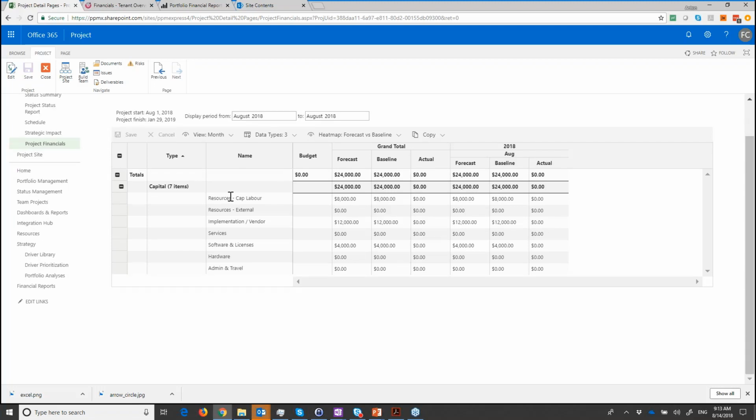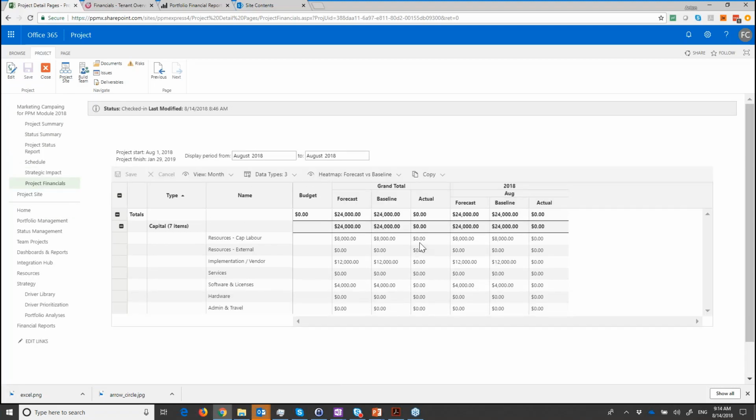Very easily I can edit this grid. It's an editable grid embedded into the PDP. So anyone who has access to the project can go to this PDP and view or edit that budget. The rights for editing and viewing are supported. We have user management in FluentPro Financials, so you can control who can make changes to this grid, who makes changes to the data, and who can view the data at all.